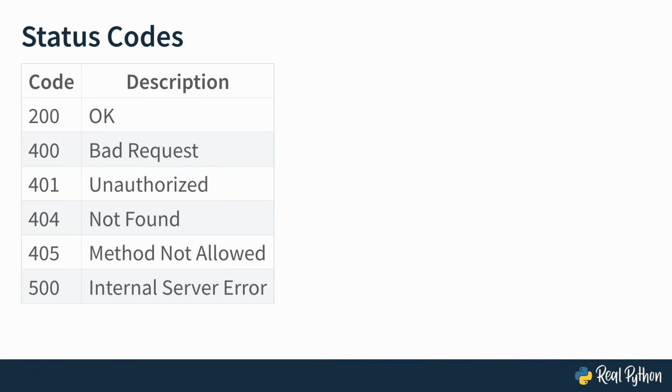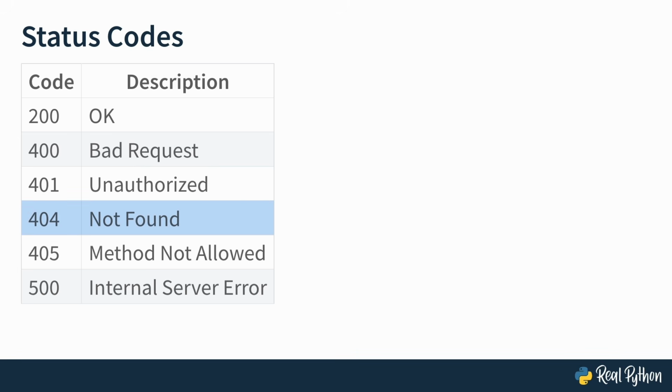Your response contains a status code which tells you how well the request went. If your request was a success, you will have seen the 200 status code. This means just that. The request was dealt with successfully. If you receive a 400 status code, then that suggests something about your request was incorrect. 401 means you aren't authorized to access that API. Don't worry, you will learn about authorization later.